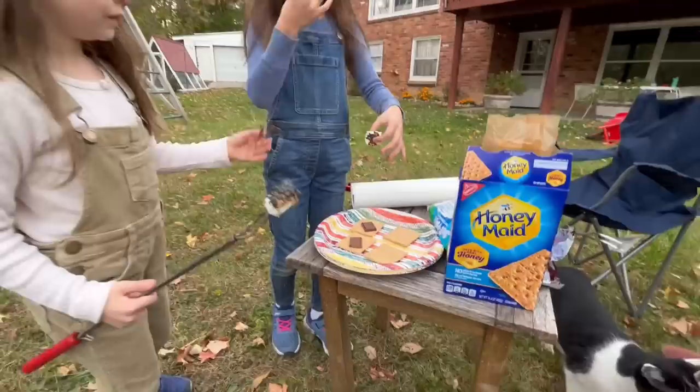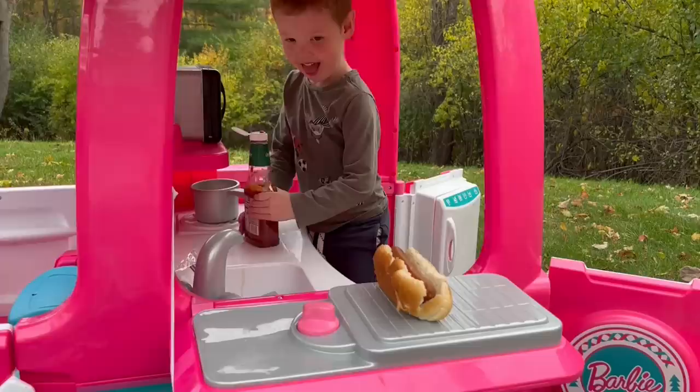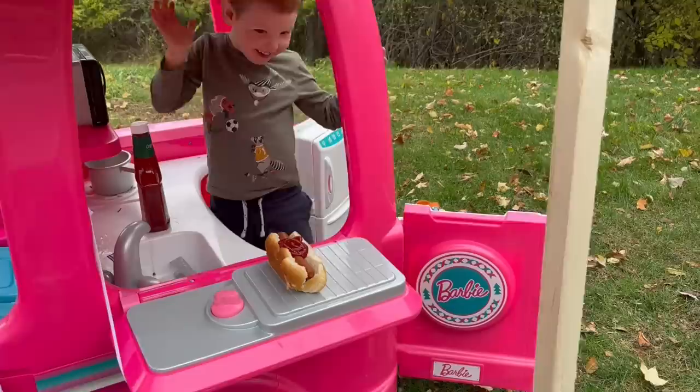We're still hungry. Let's cook hot dogs. It's nice that our camper has a kitchen. Get the ketchup from the fridge. There, that's perfect. That's a lot. That is a lot. Look at Daddy. Yeah, that's a lot of ketchup.